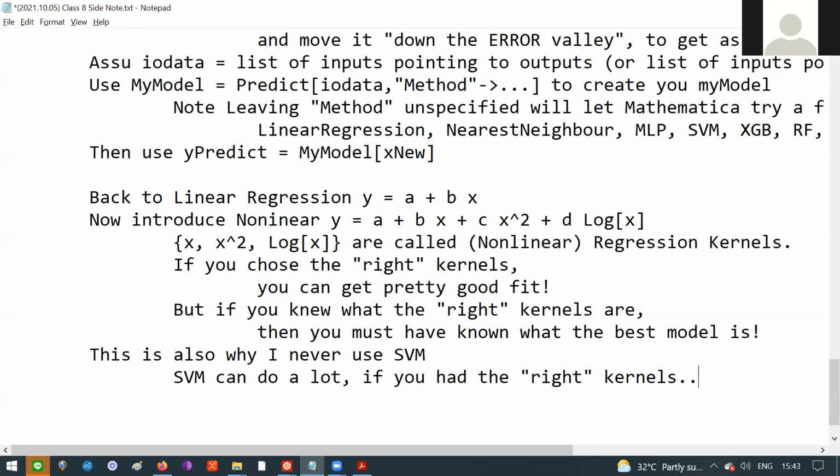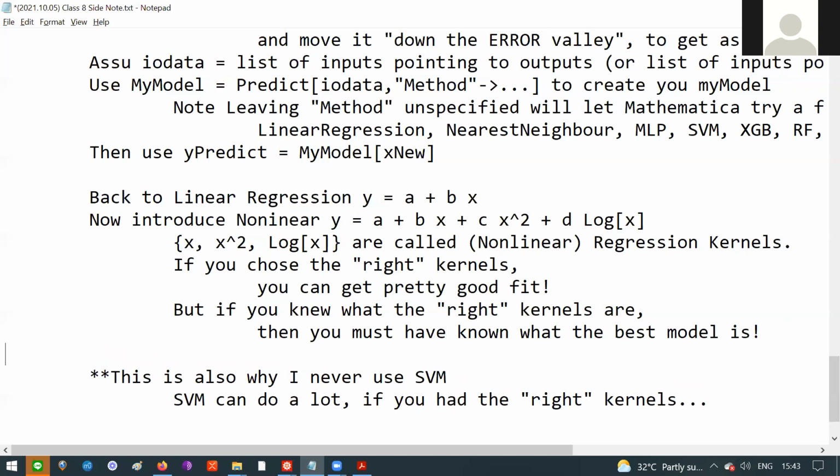Okay. I don't know if your friend's still with you in this class. I'm not sure it's the same class or not. Anyway, it's the same thing. Support vector machine is a linear kind of separation. But if you have a nonlinear separation, you have to pick the right kernel. But if you know the right kernel, you wouldn't have to do it to begin with. So in reality, you just guess. Okay. So in practice, you just guess.